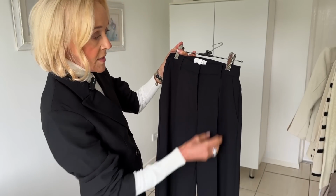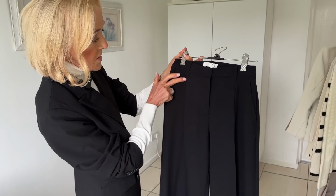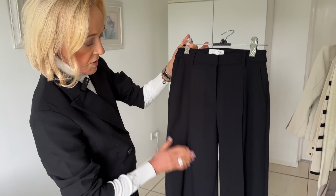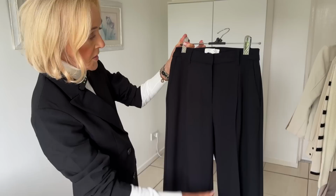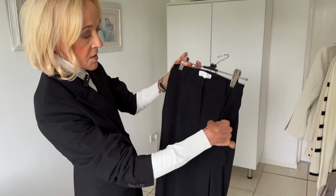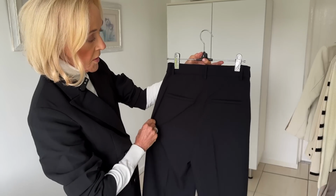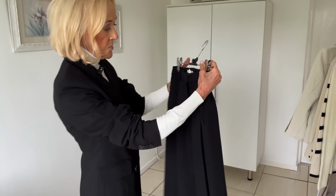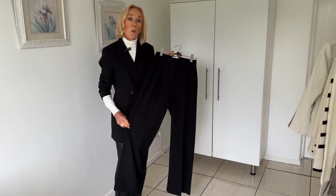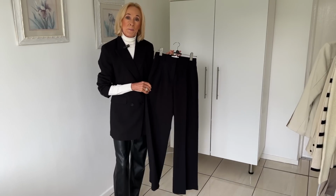The press pleat is paired up to the belt loop here. So the belt loop then comes to that little, can you see how it's darted, but then falls so that the trouser is fluid. You've then got something matching widthwise to go to the pocket here. So two side pockets. They're a lovely fluid fabric. You've got mock pockets on the back as well. These are a lovely pair of black trousers. Lovely wide leg, a nice fresh take, I think, on some trousers. Let me pop these on and I'll come back.